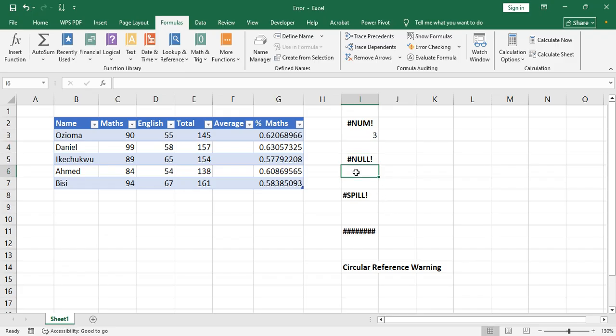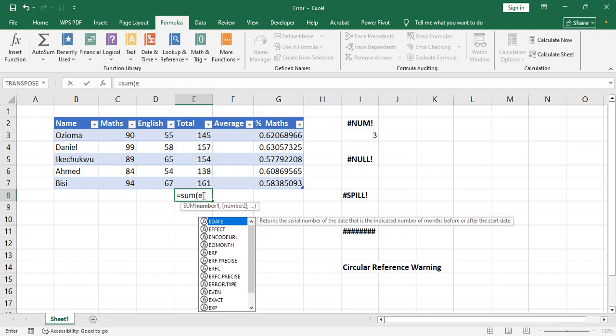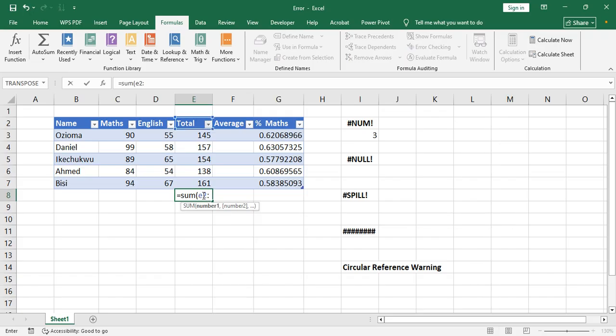Okay, the second one is the null error. The null error shows that you used an incorrect range operator. For example, I'm trying to enter a range. Maybe I want to add everything here, and I say sum E2 to E7.